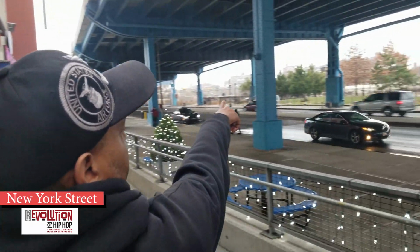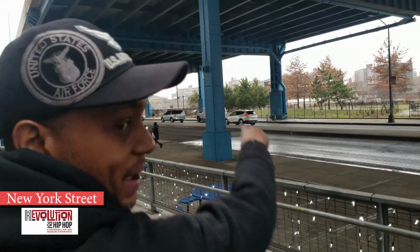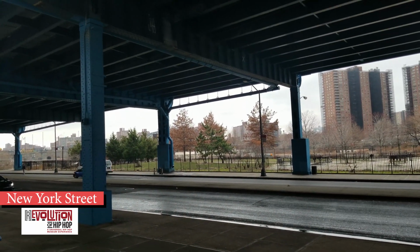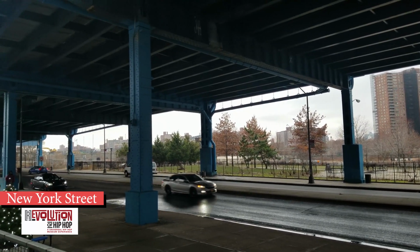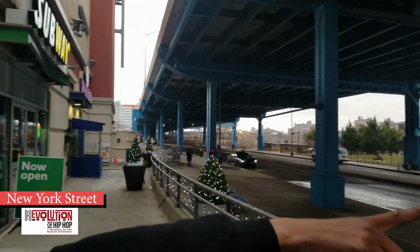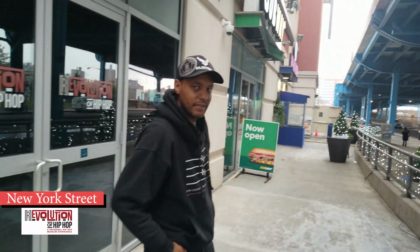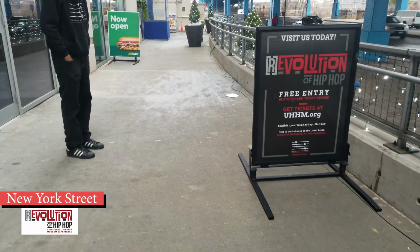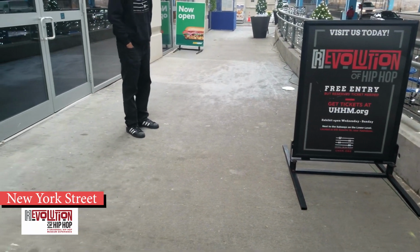When we build the museum, it will actually be right over here in this open space. Where those trees are? Yes, going all the way down. So over there, from the bridge, coming up. Okay. And this little store is here until that's built. Yes.